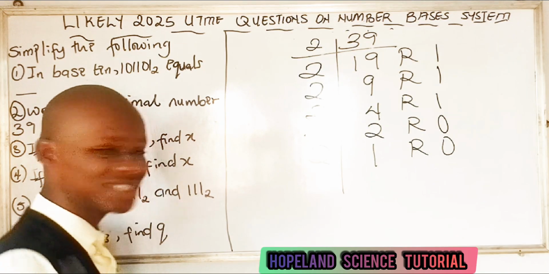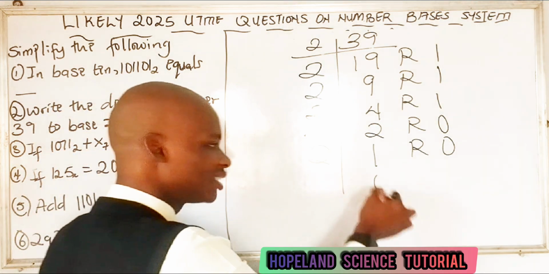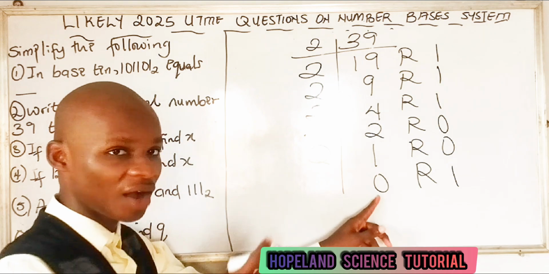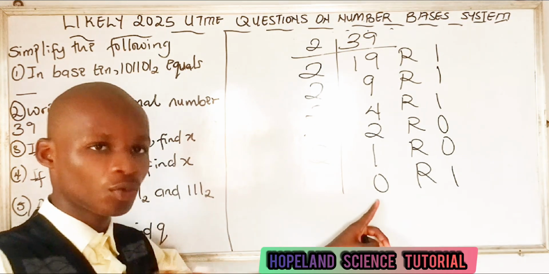Anytime you have cannot, write down 0 and the number here should be brought down to this side. Now when you are done and you have gotten 0 in this place, it means that you are done with your division.